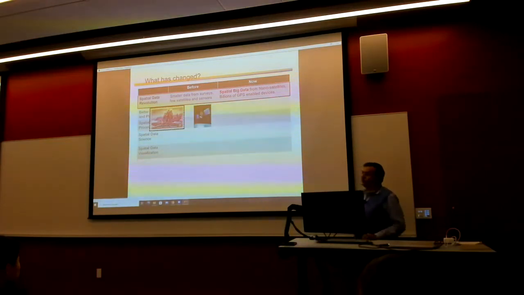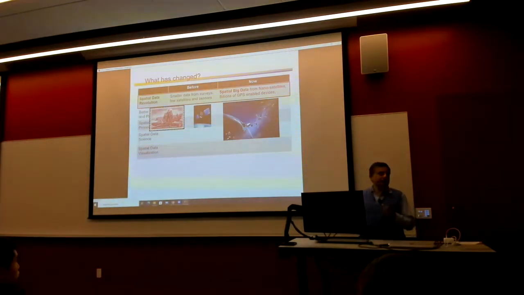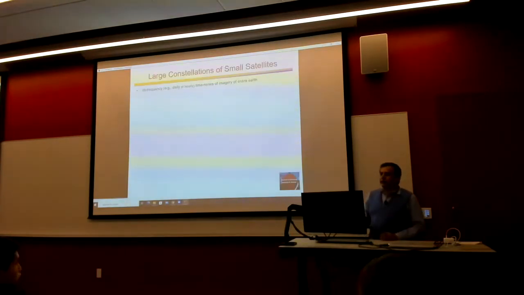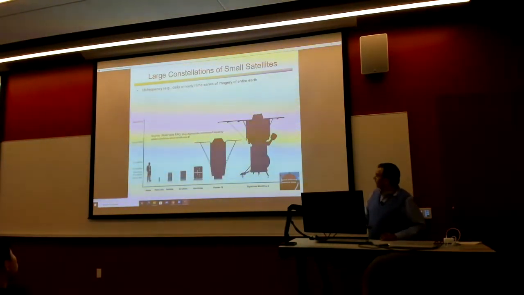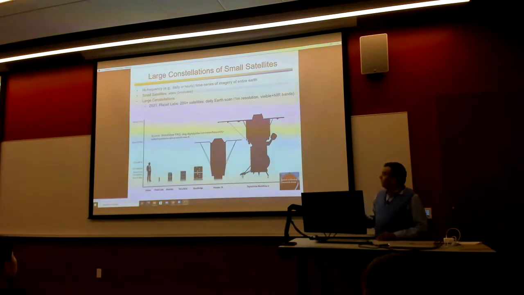But now we have sent satellites. You can scan the Earth. Last century, you could scan the Earth almost every other week, but today you have a lot more nano satellites. You can scan the Earth every day now at meter resolution, fairly good. So a lot more data. Okay? And let me try to show you what you can do with this data, right? So these are your old satellites, $1 billion, looks like a truck or a bus. These are nano satellites, like a pizza box. In one rocket, you can send up hundreds of these. So there are companies with hundreds of these, and more are going up, right? So a lot more data.